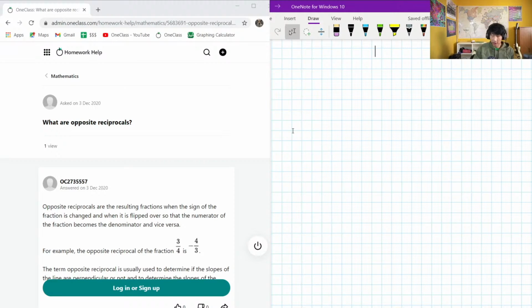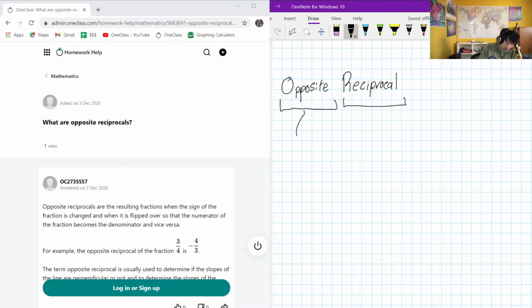Okay. So here is the next question that we have on the menu today. It is asking us, what is an opposite reciprocal? Just from the two-word combination, opposite reciprocal, we can see that we have two words associated with them, right? So let's break this down into their component words, and then we can see what they mean individually, what they mean together, and then how we can use those two together and why that is going to be useful. So that's going to be our plan of attack.